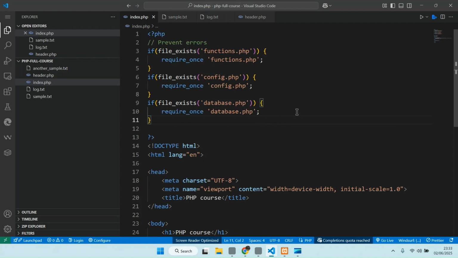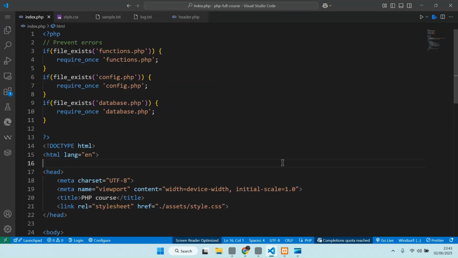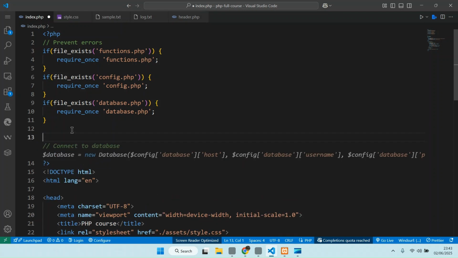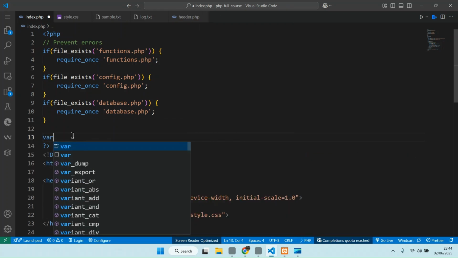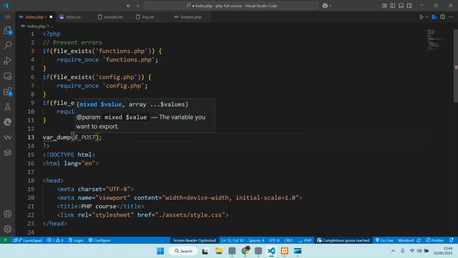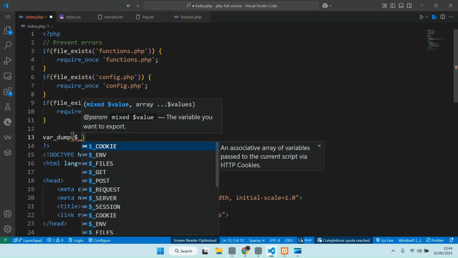Next, we can just go ahead and work on our small project. All right, next we want to start building our small project. But before building that, I want to show you a couple of built-in functions we forgot about here. We are not using a database yet. So we can do dump or var_dump. I want to show you a method we are going to use. var_dump $_SERVER, like this.